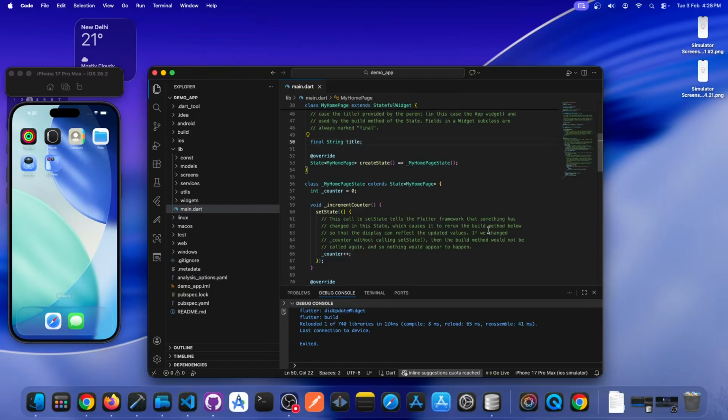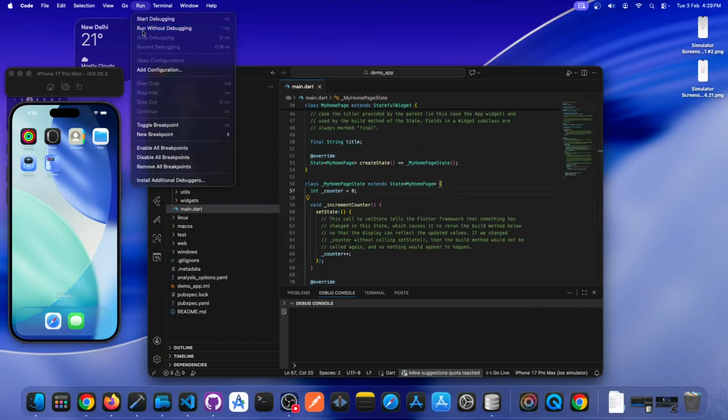Today we will understand stateless widget versus stateful widget, including the stateful widget lifecycle in a simple and practical way. Okay, so what are widgets? Everything in Flutter is a widget. Screen, button, text, padding, all widgets. Widgets describe UI configuration. A widget whose UI never changes, with no state, an immutable thing, is called a stateless widget. So first of all, here is our example.